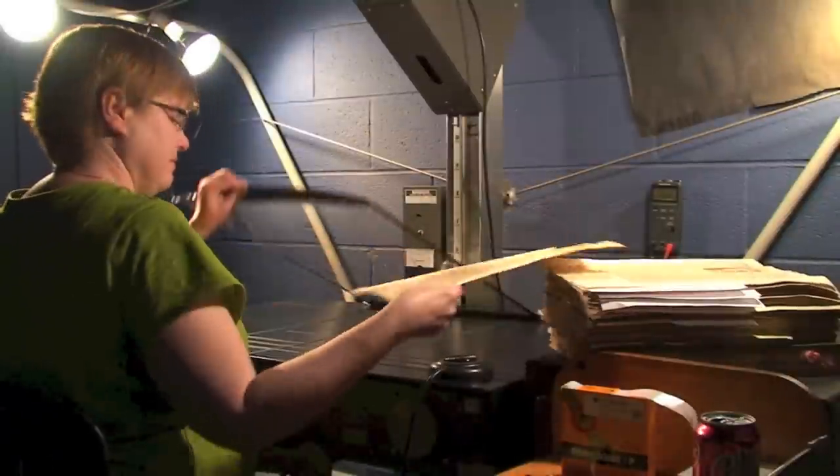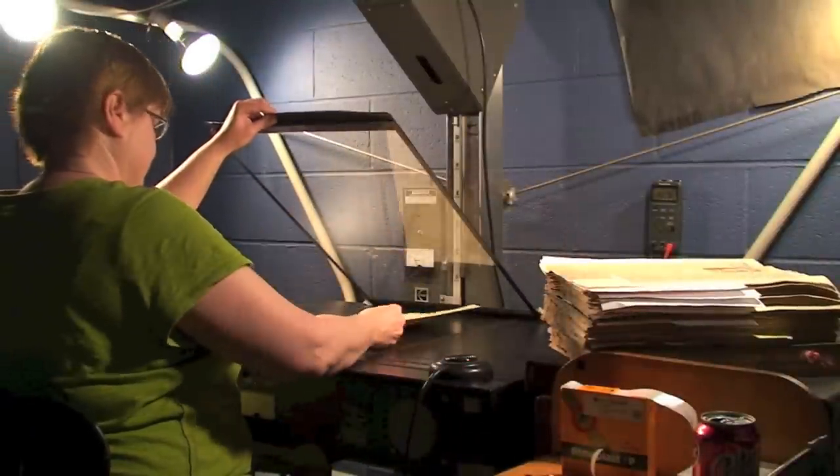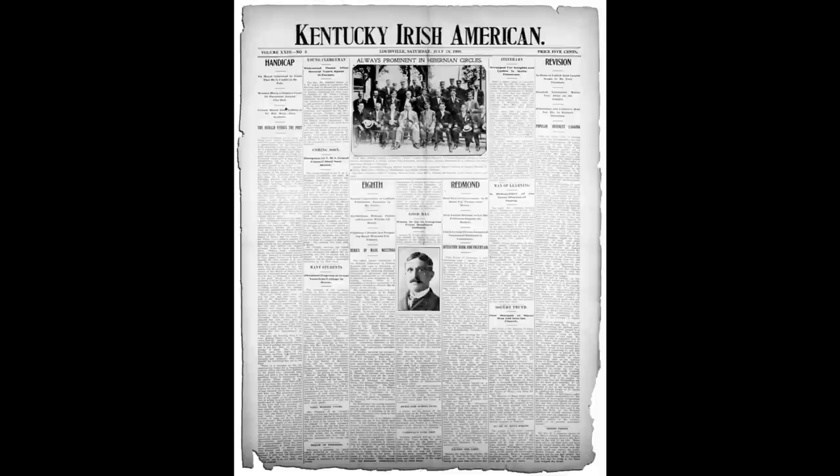The USNP standards were still a work in progress in the early years. As you venture into digitization from microfilm, don't be completely surprised if your USNP microfilm isn't as pristine as you expect. Make no mistake, it's still good film. And by the same token, don't discount pre-USNP film either. It could be completely crappy or it could be good, but either way it's almost certainly good enough to digitize. Some microfilm, no matter how imperfect, is still better than no microfilm at all.